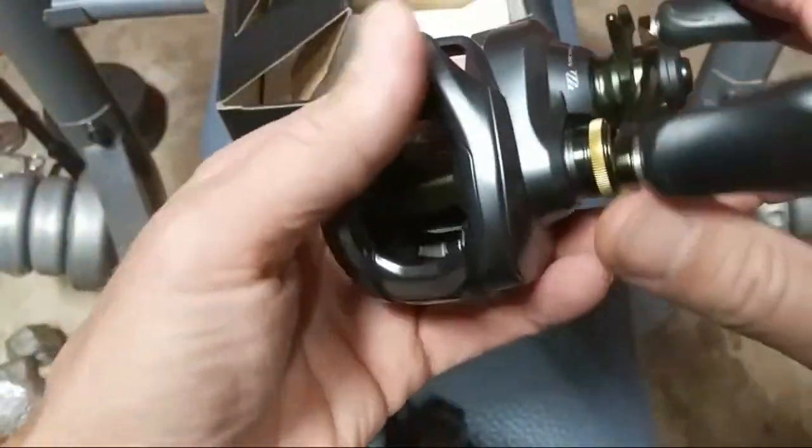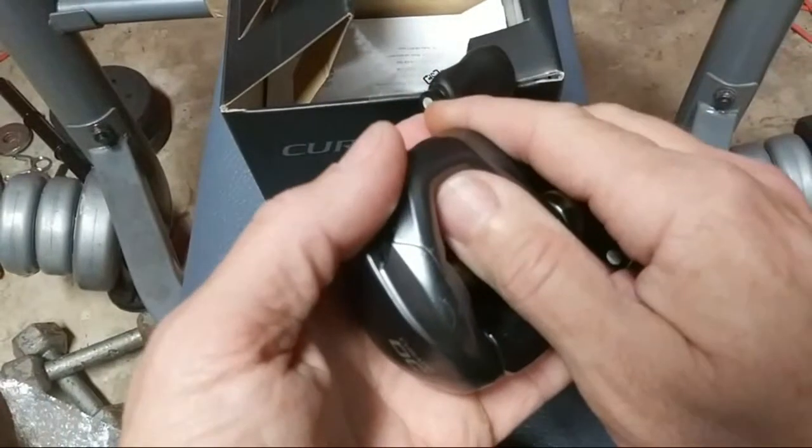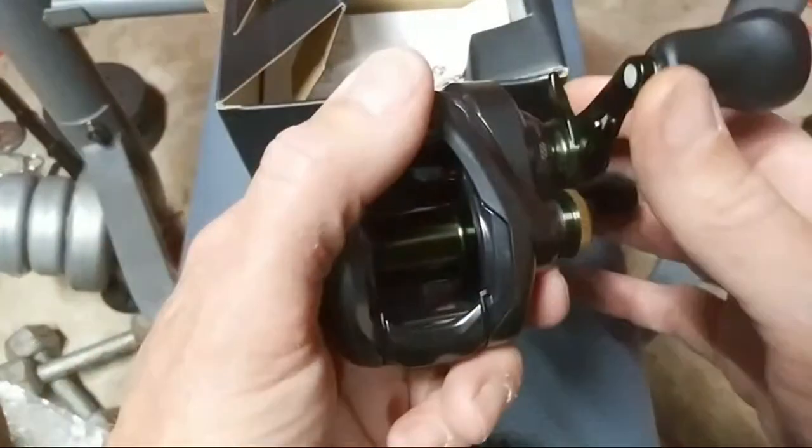So, oh, I know what I was talking about when I was rudely interrupted. If you guys plan on keeping your reels and want them looking nice, do the sock cover thing on your combos while you're out there fishing it.